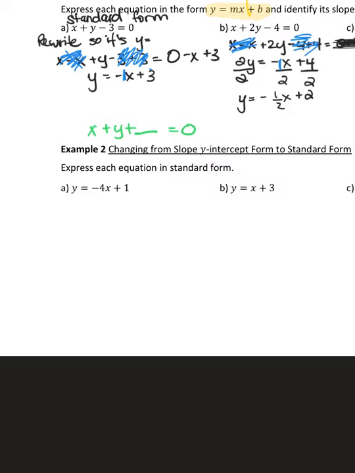So the goal here now is to move everything to one side of the equation. And there's two ways that we can do this. So I'm going to show you, naturally, both ways, and you guys can decide which way is better. Your first instinct is going to be moving everything to the left-hand side of the equation. So that's what we're going to do. Our first way is move to the left.